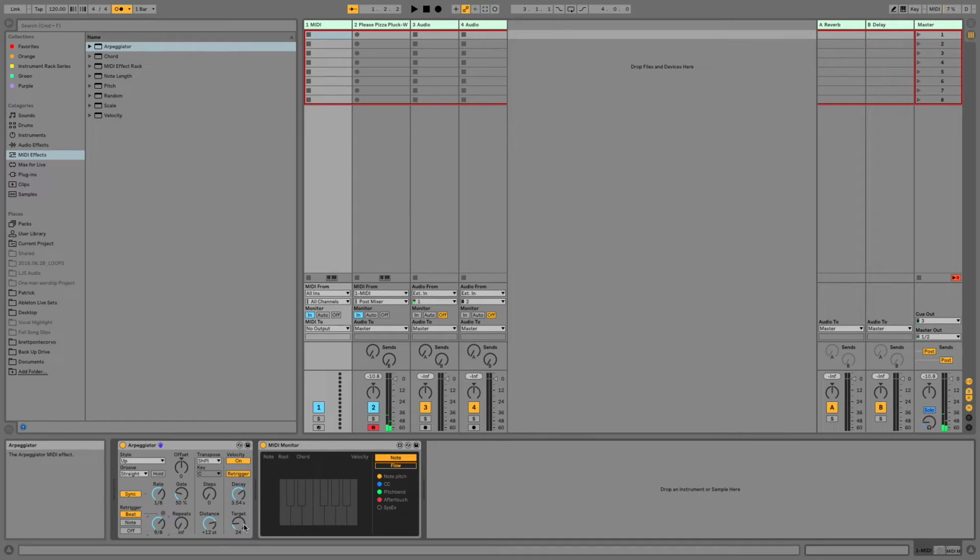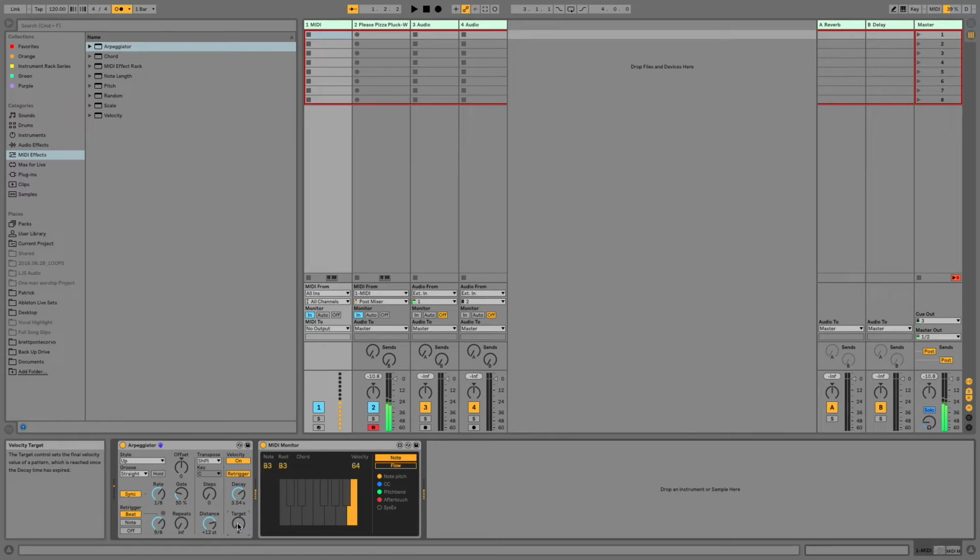I'm going to make this a little bit more extreme so you can get a better idea. And you see when it goes back to retrigger, the velocity goes back up.